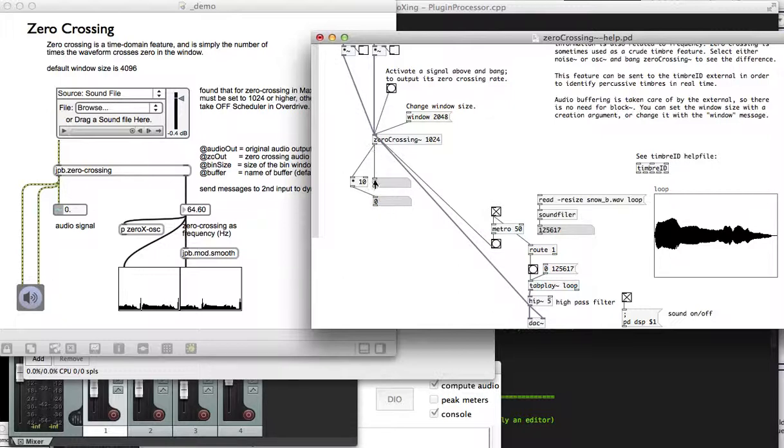So Timbre ID actually outputs this number, and I had to multiply it by 10 to get it to equate to the frequency tracking, the zero crossing rate that I'm getting in Max MSP. So that's roughly kind of a crude number.